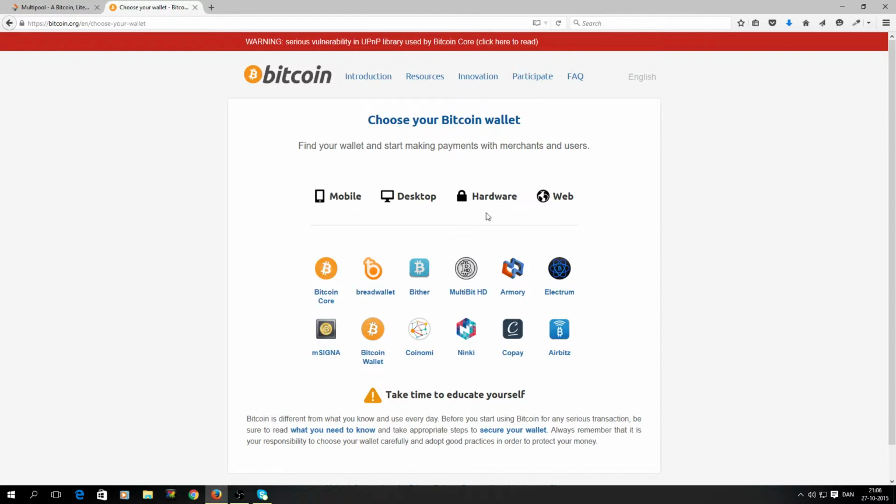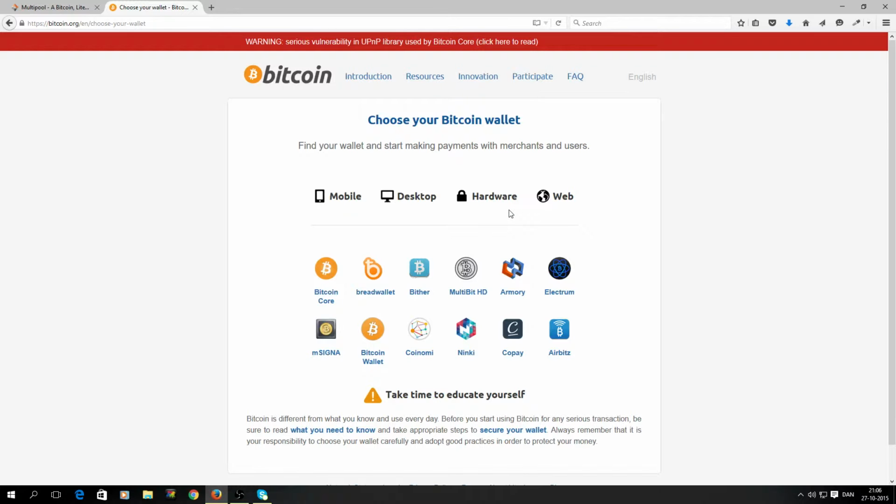Then there's a hardware version where you basically store it on a hardware device. You can read more about it. It's not with any crypto coin you can do that. Only a few crypto coins have this feature at the moment. I don't want to go into depth with that. Then you can also create a paper wallet, a physical paper wallet, where you basically print the codes. That's the fourth option, you could say.